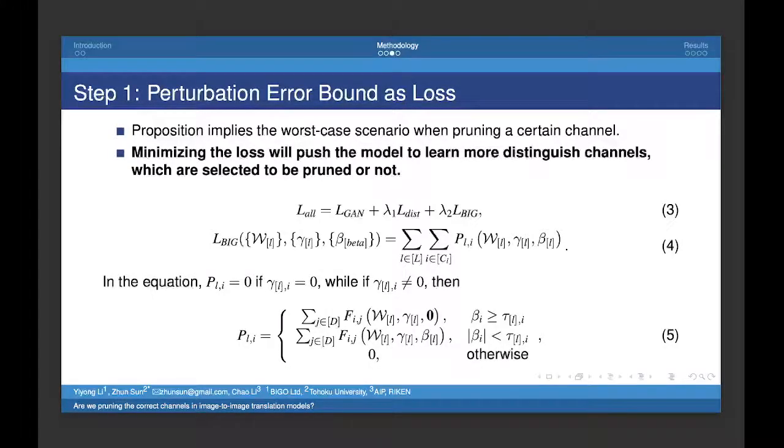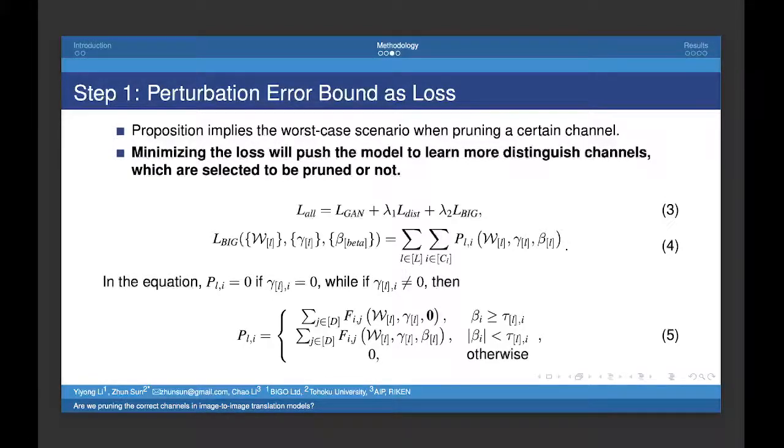Next, we will talk about how we actually use this error bound in the pruning. The major idea is to use it as a loss, and minimizing this loss will make some of these channels have larger error bounds than the others.